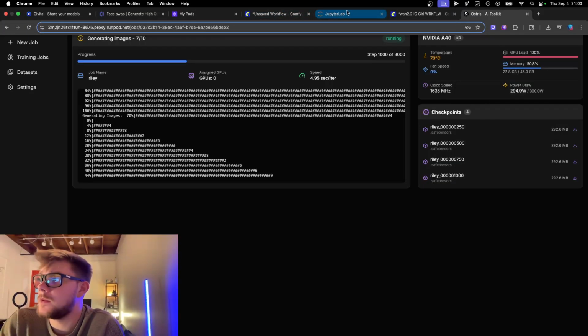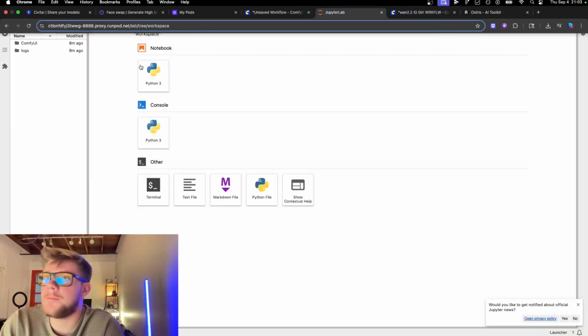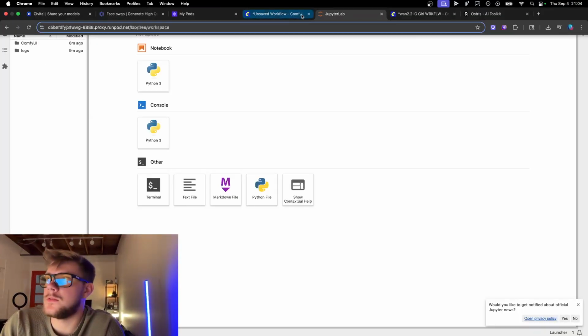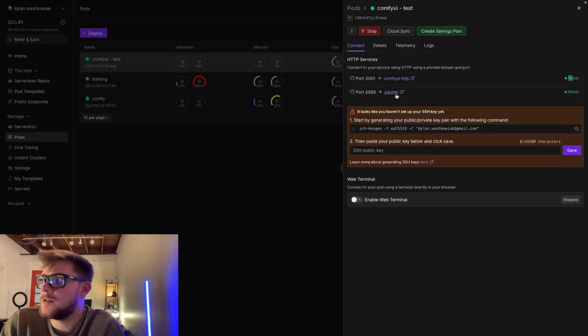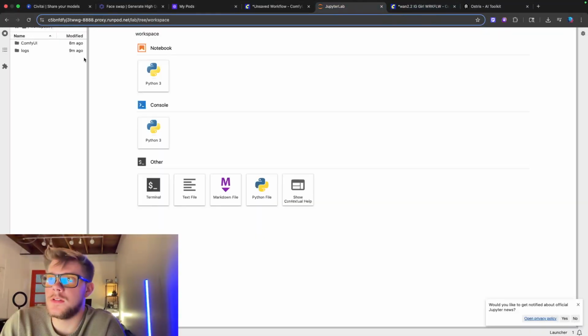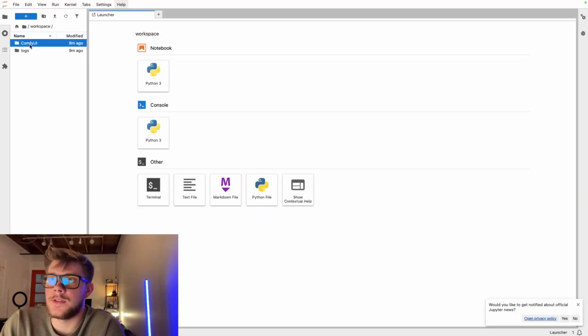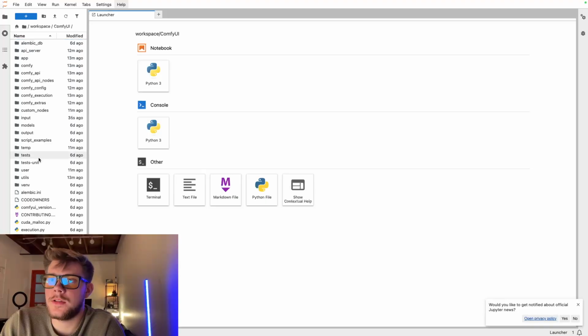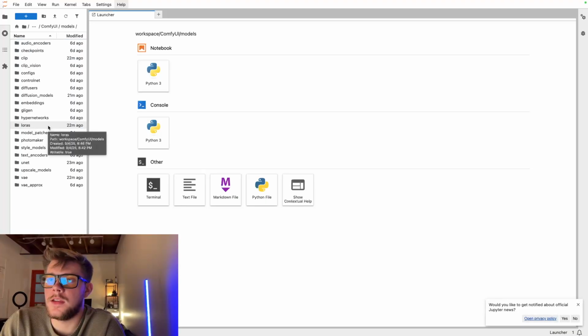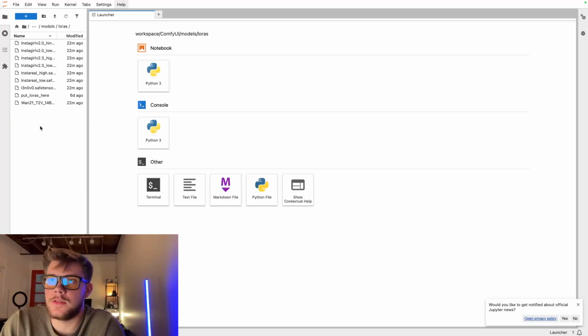So what you're gonna wanna do with that is go into, just as a reminder, the Jupyter, into ComfyUI, into models, and right here into LoRAs. There's gonna be some LoRAs in here already. But obviously, as it says here, that's where you put the LoRA.